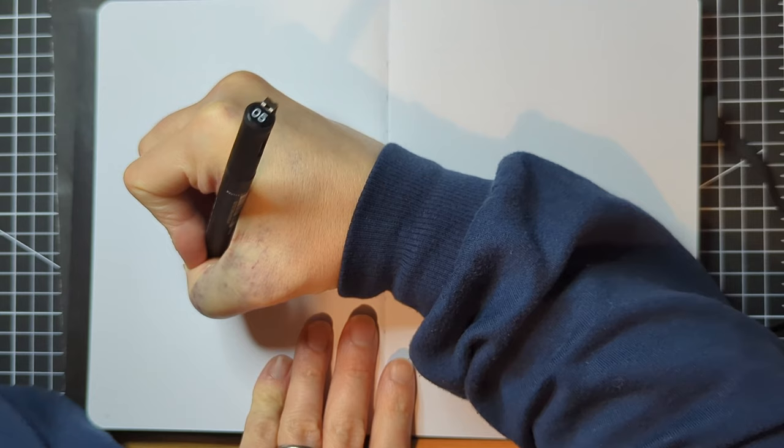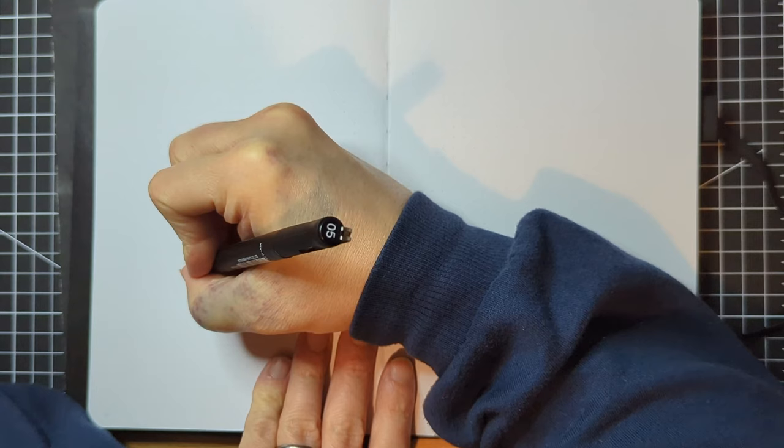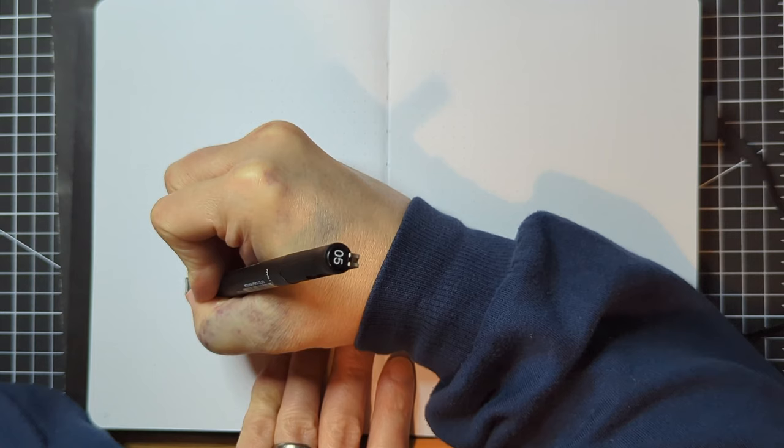One thing I want to do more is mess about with dots like this, dots and dashes, apply that a bit more to my drawings, just give it a bit more texture, a bit more detail.